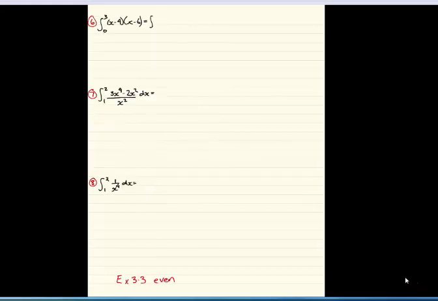So when you have a product, my advice, expand it. Because once it's expanded, it's a very easy process to integrate. Just add 1 to the power and put it over the power. If you don't expand it, you are going to screw it up. That simple. So expand it first. So when you expand this one, you get x squared minus 10x plus 24, and we are going from 0 to 3.